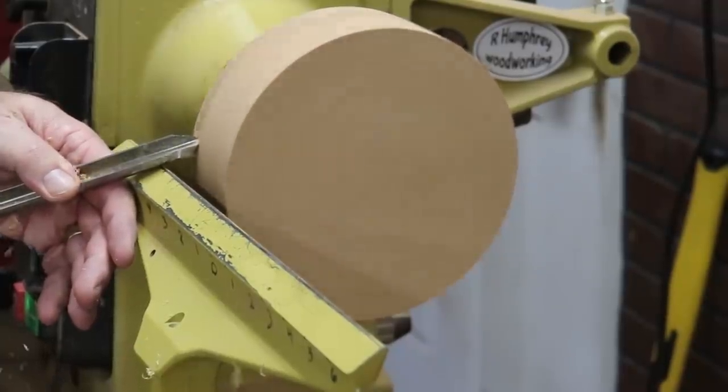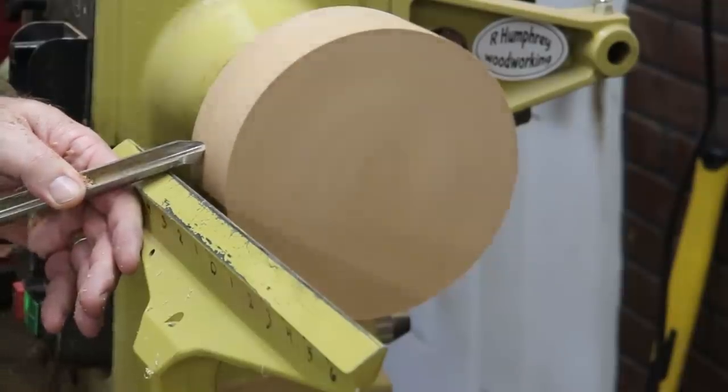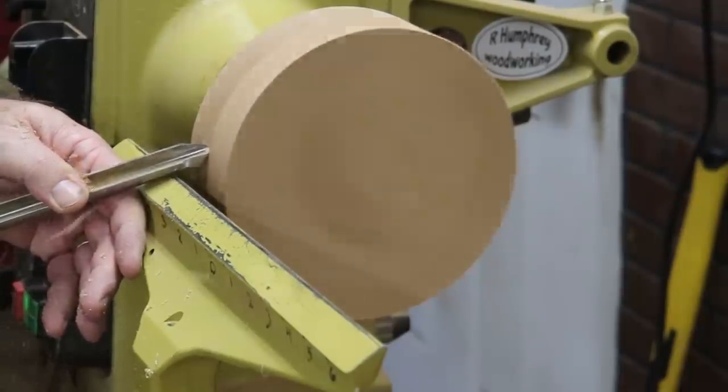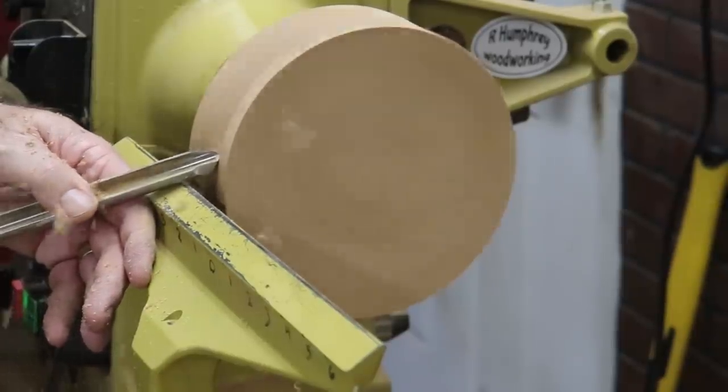And as I like to do in my videos, I'll show some passes at real time, and the majority of the video will be at 10x speed. And that's so you can see the majority of the work.